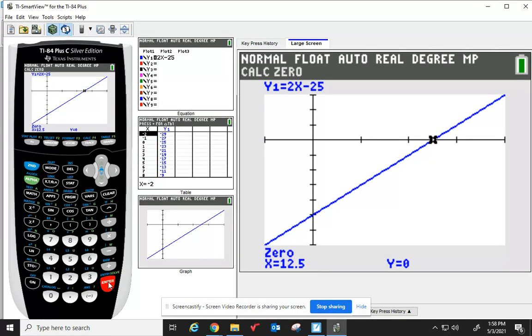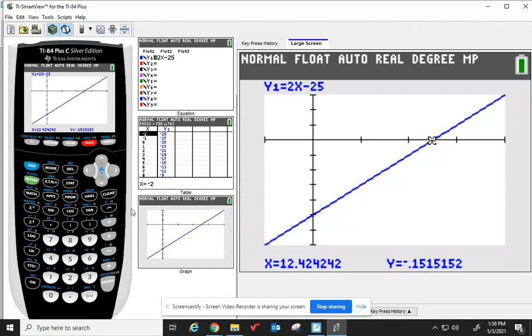Okay, now we can also use the graphing calculator to determine the y-intercept. If I look down here, I can actually see what the y-intercept is. If these grid lines are going by 5s, it'd be like -5, -10, -15, -20. It looks like it's -25 here, but let's confirm that. There's a few ways you can do this. The first way is pretty easy. You just hit the trace button.